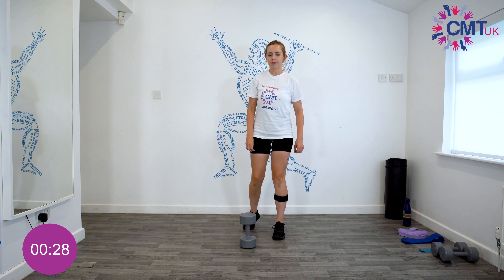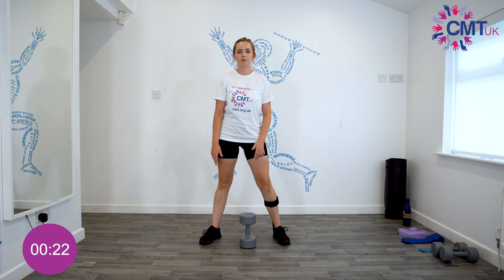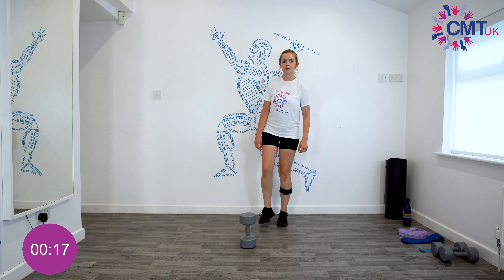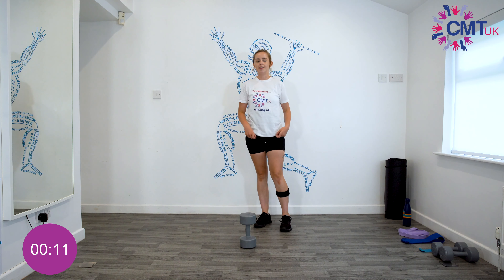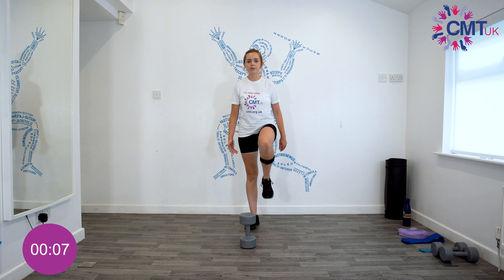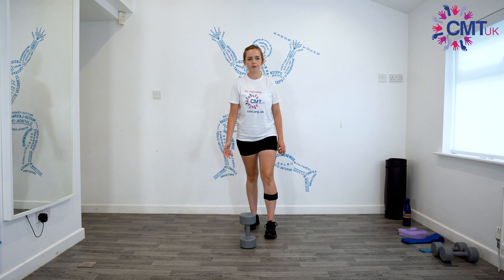You should be feeling a little bit out of breath, hopefully — otherwise it would just be me! These are really good functional movements to do with CMT. Obviously a lot of people can't pick up their toes so well, so we do have to lift a little bit more from the hips — and that's fine. Practising that movement and strengthening those muscles will hopefully help you to walk more easily and be stronger than doing zero.